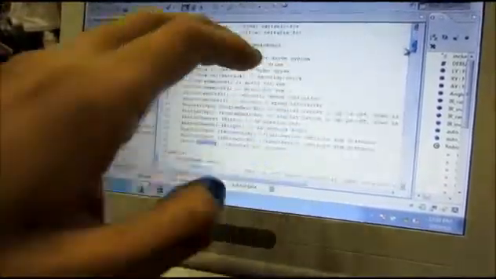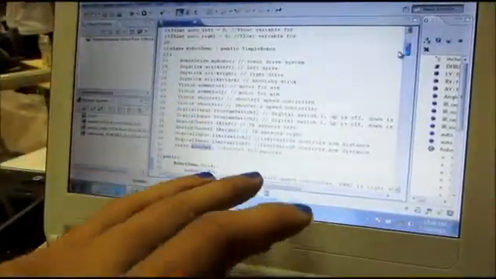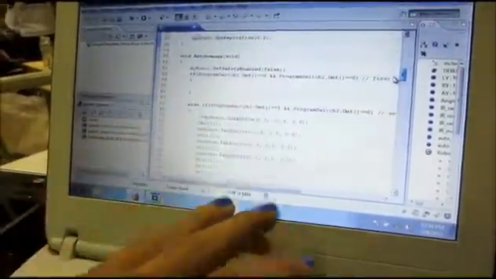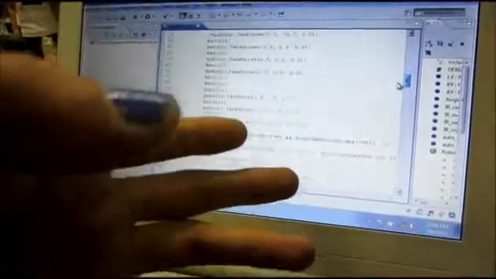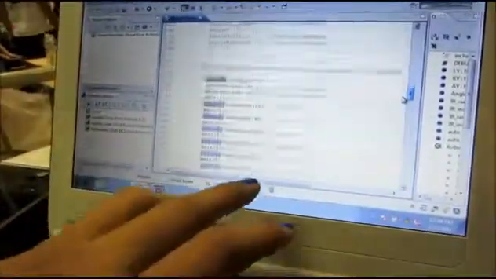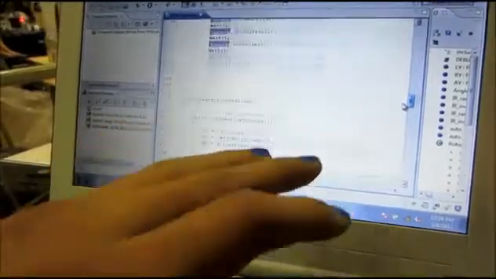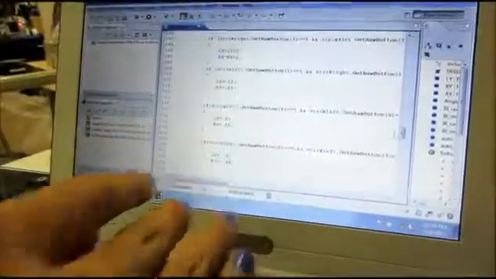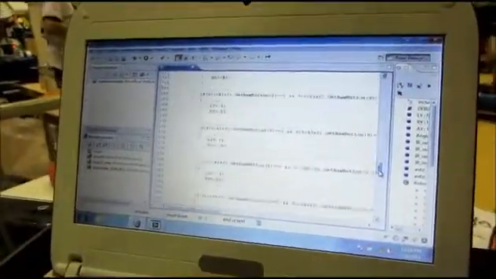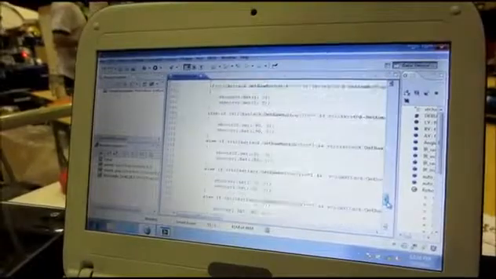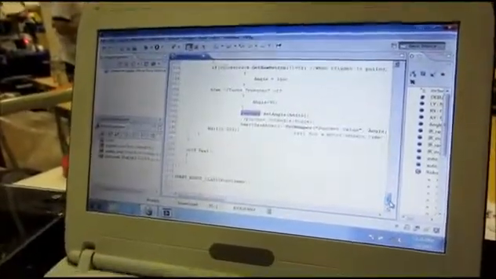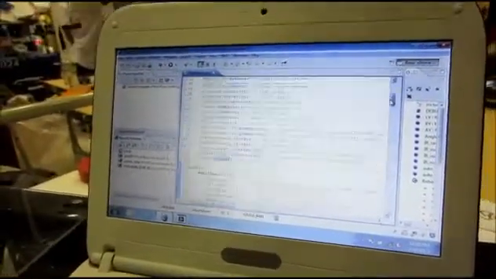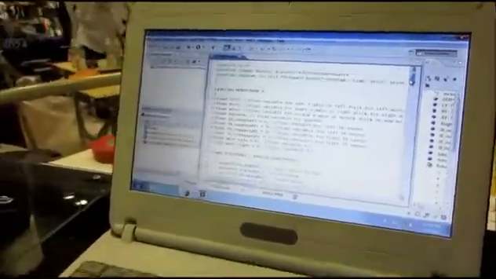Basically this area here is where we assign everything a name and we tell it where to find that item. Right here is autonomous. This is what we use during the first 15 seconds of a match. Then below that we have all the teleop stuff. So here it tells it what buttons to use for everything, and it goes on for quite a bit before it ends, and it has a wait here to loop. But that's basically it for the program. There's not much to it.